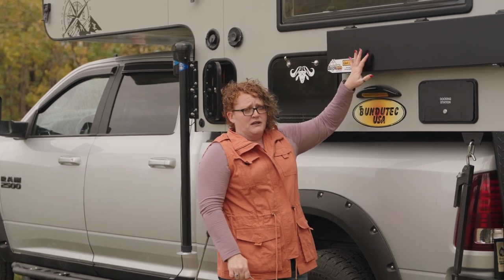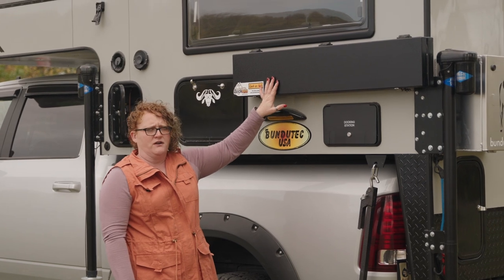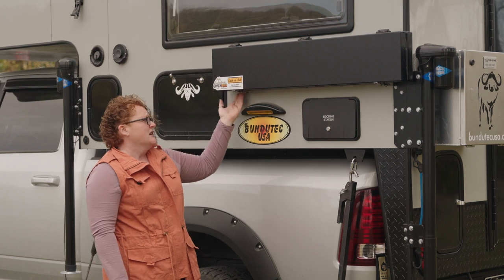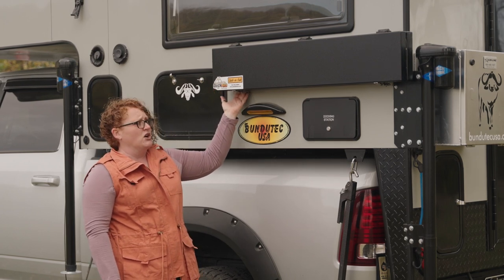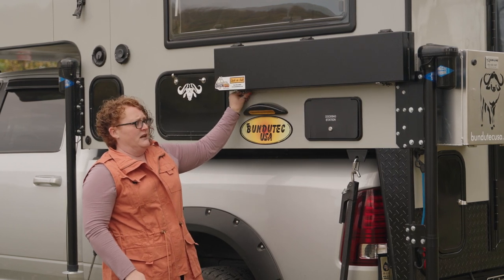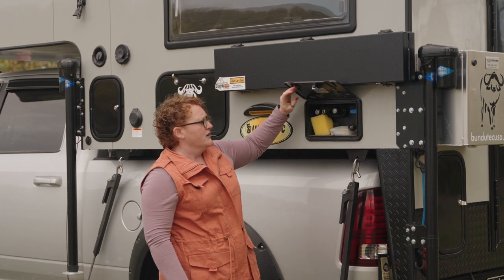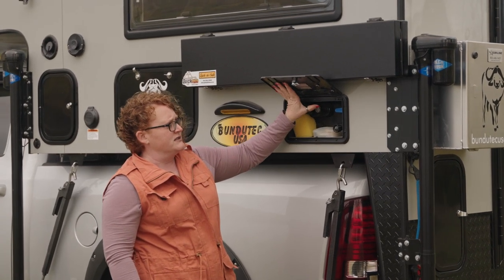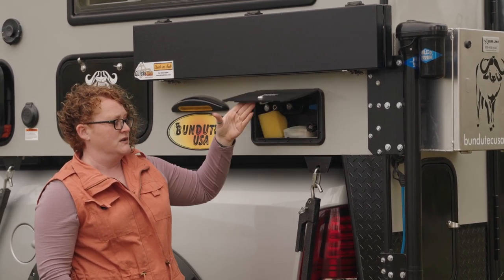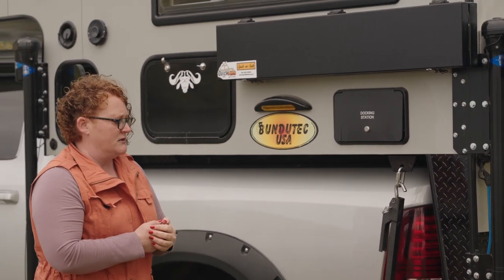The Quick Pitch Ensuite — this is the outside shower enclosure. Normally Rory travels with a soft case; this is the hard case version. The only difference when mounting it on a truck camper is we did have to create a Z bracket on the backside to offset it from the side of the camper in order to get his latches to clear. And then our normal docking station for the outside shower — you've got your outside shower port, the city water, the tank fill lever, and then the connection for your hose. Another great job at streamlining everything and making it easy to use on the outside.